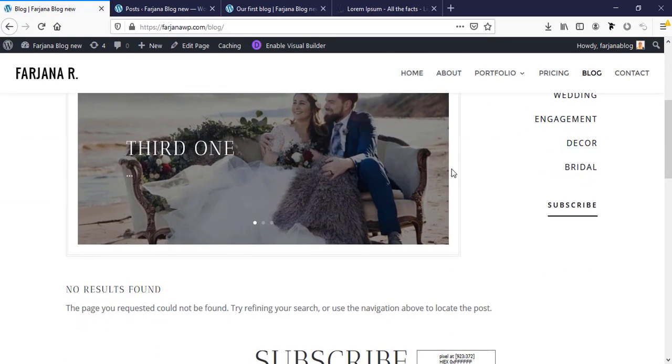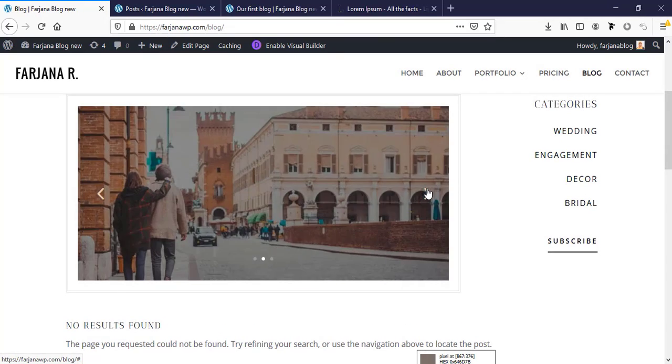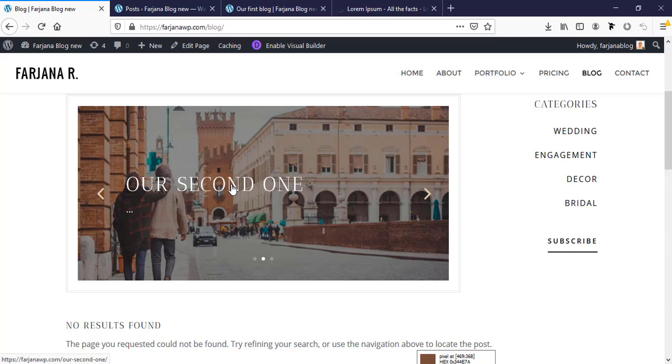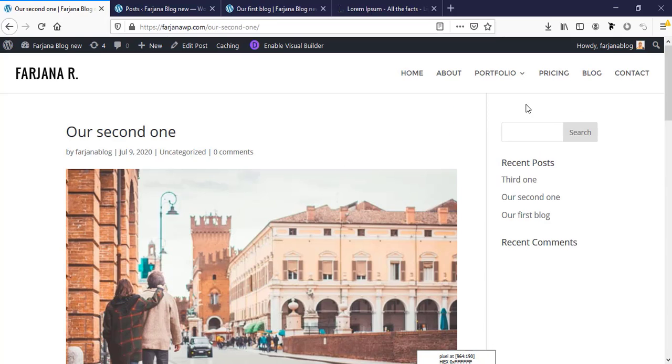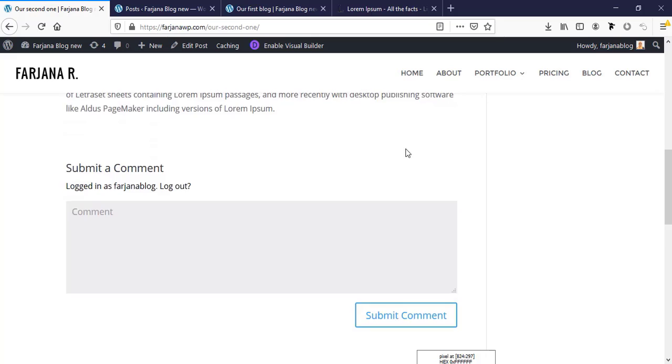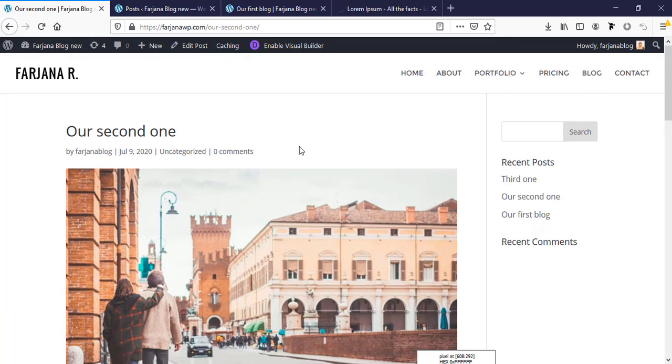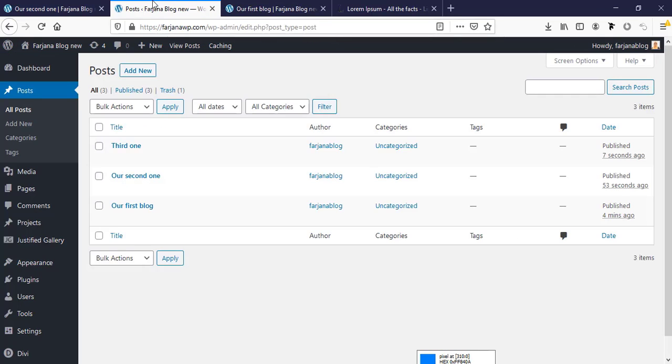Yeah, so here is our blog post. It's showing in a nice way, and when you click any one, it's going to a different page. Okay, so here is our default blog page layout. We can customize this single layout. So for this, I'm going again to our dashboard.